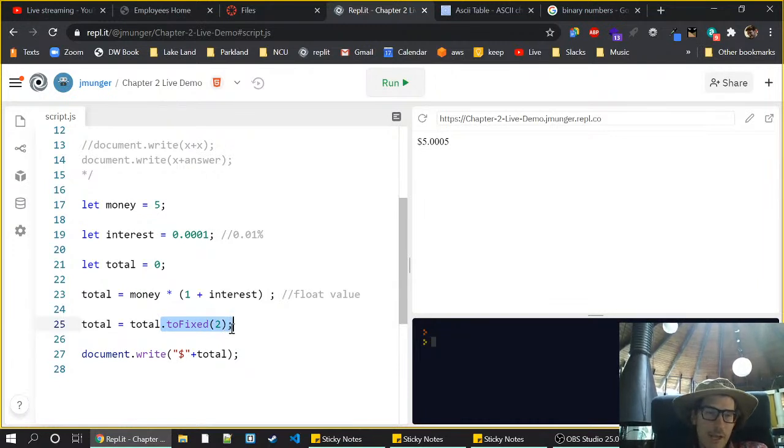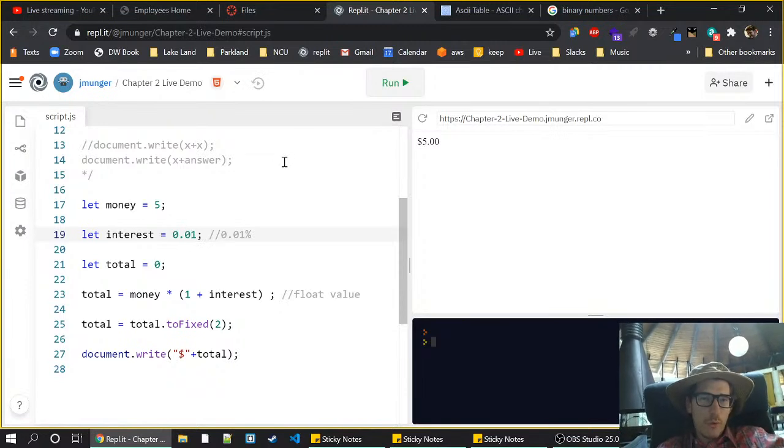You can call it a function, but more specifically, it's a method called toFixed. Right now it's just important what it does: you put in how many decimal places you want. It's not going to show those other decimal places.